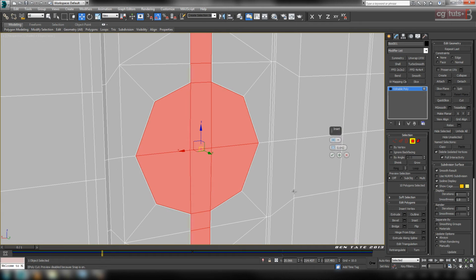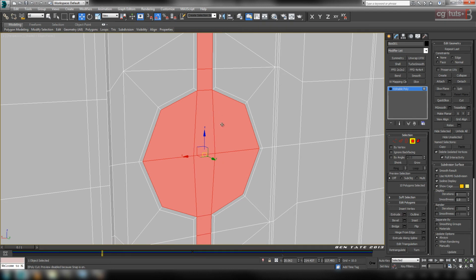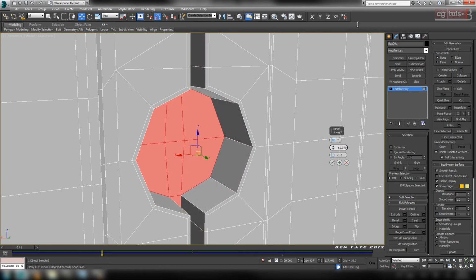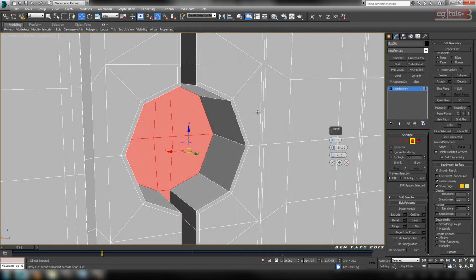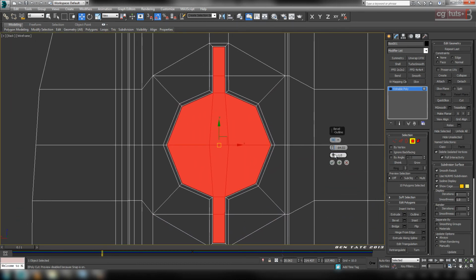Let's do an inset here, take this up a little bit. And we don't need it to be super sharp, so let's go up maybe about 3.5, hit OK to that. And we're going to need to punch it in, but we want the hole to taper as it goes back, so let's use a bevel. Okay, let's right click this, we'll take it down to a negative amount and punch it in. Okay, we'll just look at this maybe in the back view. Okay, we're just going to take the outline down a little bit more so we can kind of get that tapering in as it goes back.